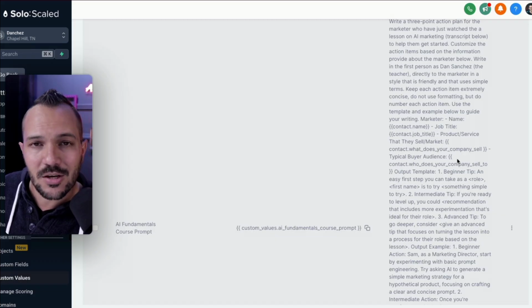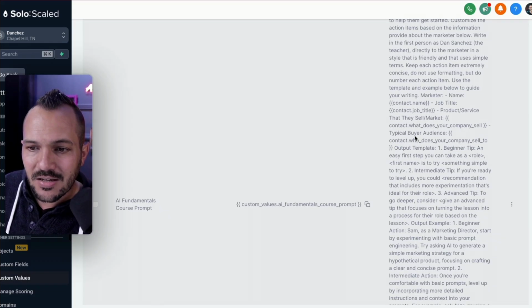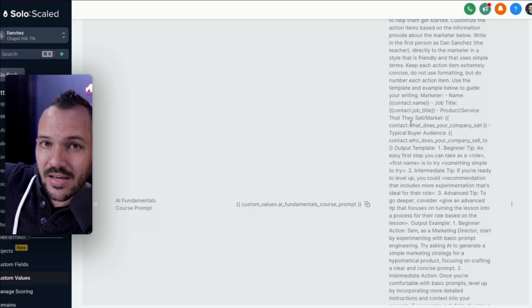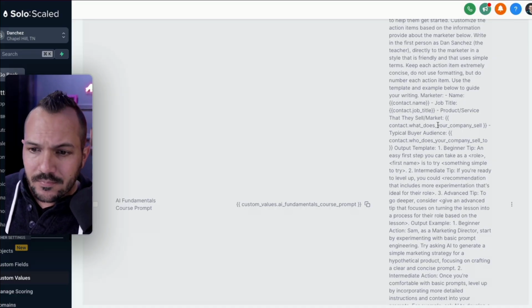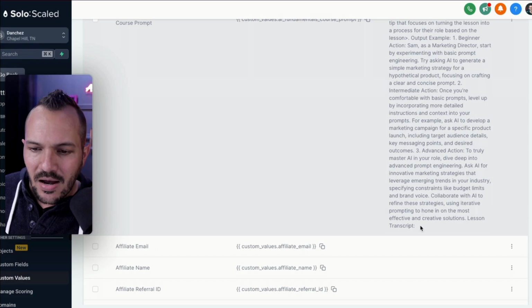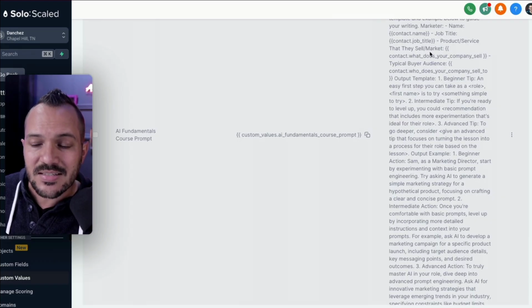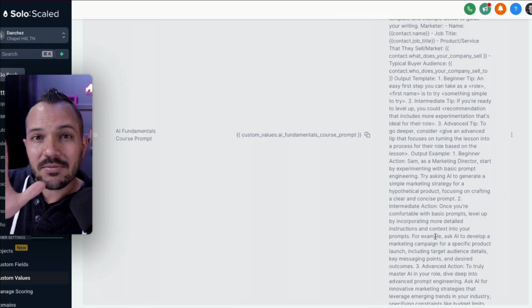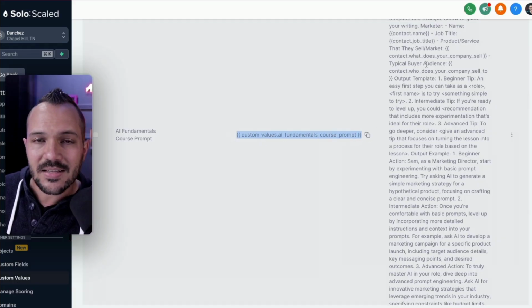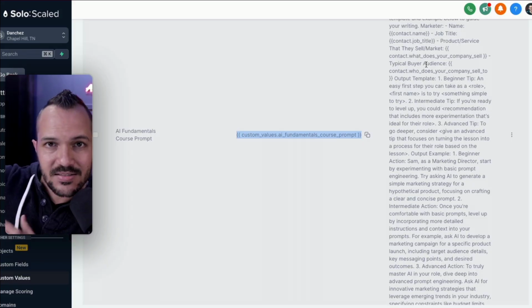This is where it starts to get really powerful because I'm prompting ChatGPT one-to-one for every single person that goes through this course. It's customizing the information every single time because I'm merging custom variables into that ChatGPT prompt. So I also have an example here of what a good output looks like. And then at the very bottom, I have the word transcript, the colon, but I don't actually put the transcript into the prompt because I'm using the same prompt for all 5 lessons. I put it into this custom value so that I only have to update it in one place, and then it gets updated in all 5 prompts that are getting sent to ChatGPT.